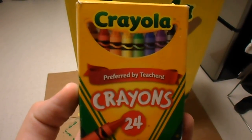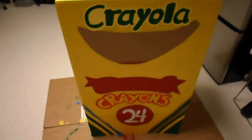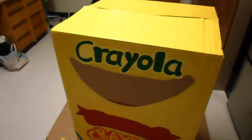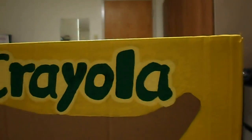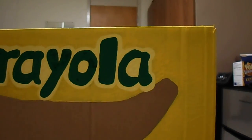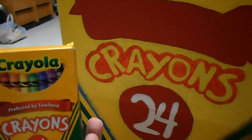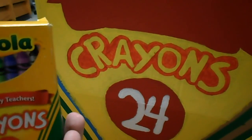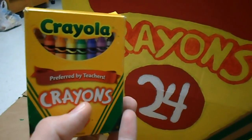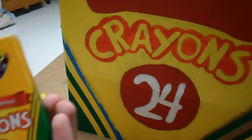All right, guys, so this is where we're at now after another full day of work. We actually have the Crayola right here, and let me get in a little bit closer. You can see that there's a difference of yellows, just like on the box with the green, and then that smile is going to come last. That's going to be the crayons, and then that's going to say preferred by teachers. That looks a little bit different. The inside is actually going to be white, just like this. I just actually have to get to that.